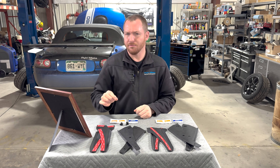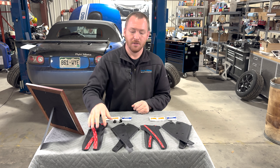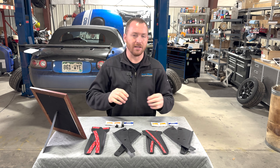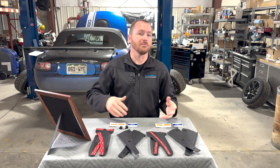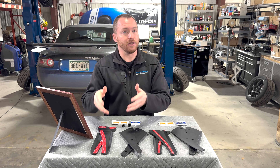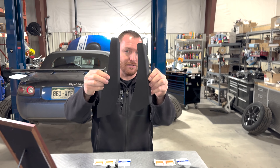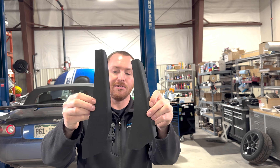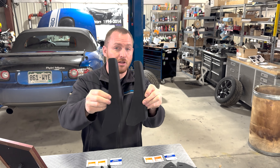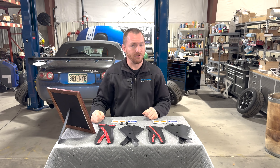There is actually a little bit of difference in the fronts too, but essentially there's a standard version — here on my left, your right — and an extended version. The standard version is for an ND that has no extra frills, like a body kit or the appearance package that came on some Club or optioned cars. The extended version is specifically for those cars that have that appearance package. You can see the clear difference: holding the tops at the same level, the extended version is noticeably longer, and each fits better on the respective car.